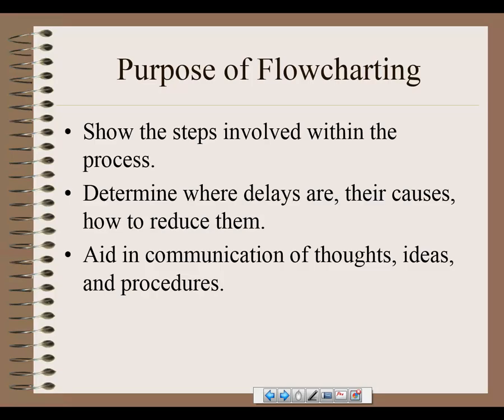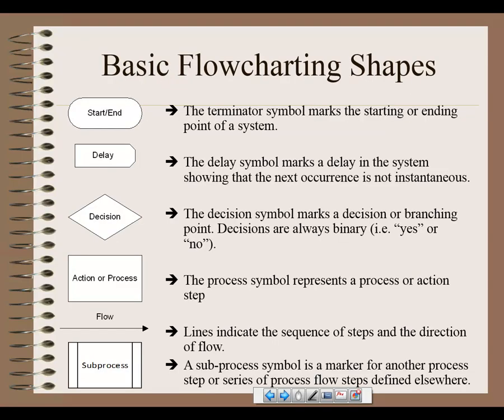Another thing that is very helpful for us when we are drawing flowcharts is that we all as a team are on the same page. We all know what the workflow is. And when we are all on the same page, it will be easier for us to collaborate and go on as a team. So let's look at some of the symbols that are formally used for flowcharts. Those are some of the symbols that are commonly used.